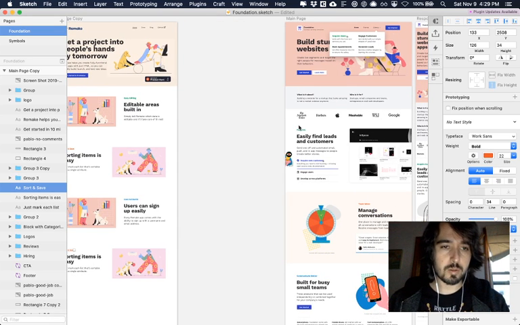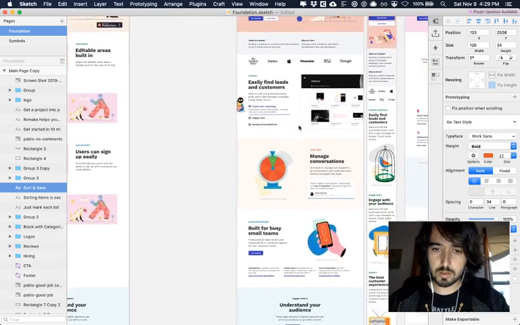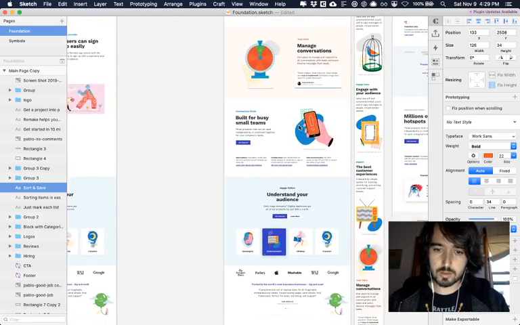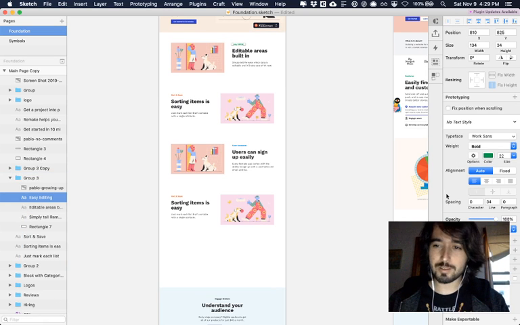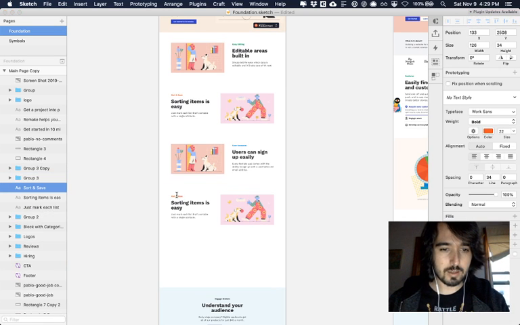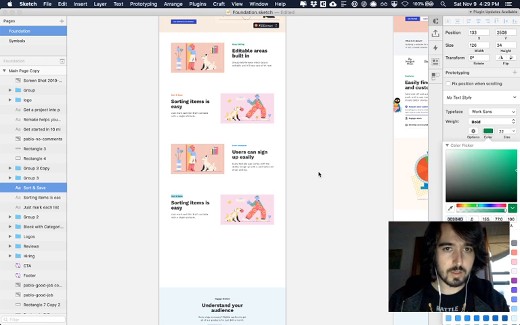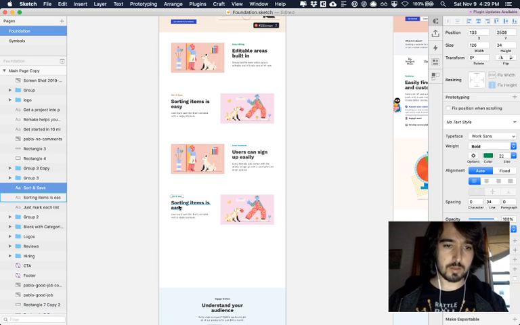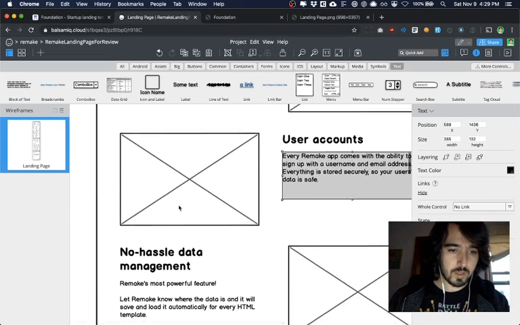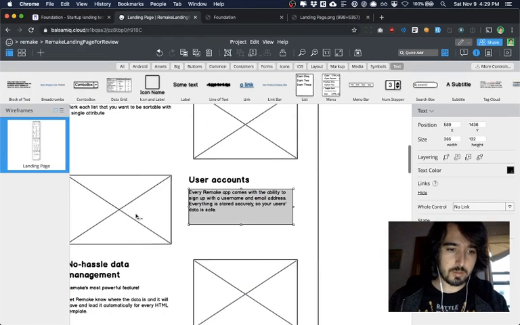No, we can't go for purple because that's a clickable area. Green, orange, blue. What other colors are here? Those are really all of them. We could go back to green. I'm not super opposed to it, but I think it'll actually look a little weird. Yeah, because it's not like connected. Yeah, whatever. We'll do it for now. So we'll say no hassle data management.